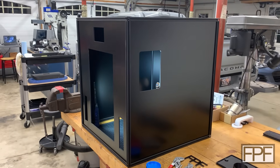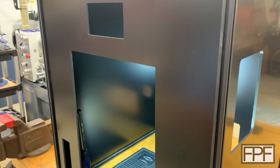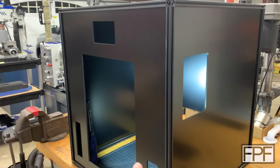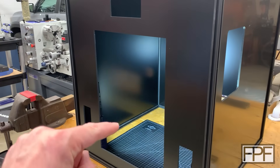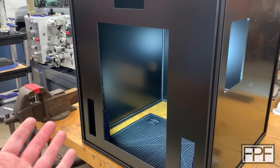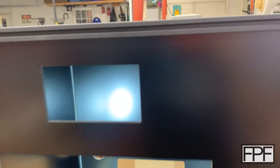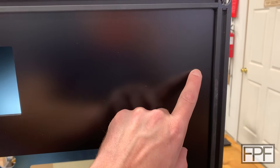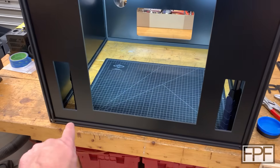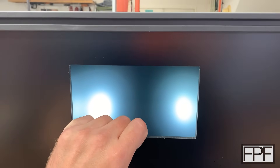I'm absolutely loving it, and I'm even more excited now to finish the design for holding the laser safety glass and reprint the parts I'm not happy with. I'll get more into that next week. I had a real challenge with the supports, and a couple people made some suggestions in the comments about potentially cutting them into multiple parts. But because of the cross-section of them, they really do need to be printed as a single piece — if you printed them as two pieces it wouldn't be as sturdy because one of the sides would just be super thin. The only other issue I encountered, and this is my own doing, was that I was so concerned these panels would be too large that I did shrink the overall dimensions by a millimeter on each side.